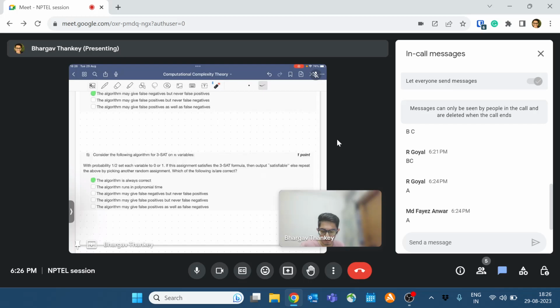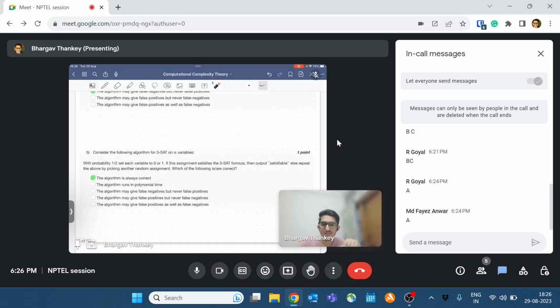So the only correct option over here is A. Just one thing for this algorithm, the probability of error should be 0, right? The probability of error is 0 because this is sort of a ZTP type algorithm, right? Yes. It keeps on trying until it succeeds. So what I want to say is that for this one, the probability of error is 0 and the number of repetitions is 2 raised to the power n in the worst case.